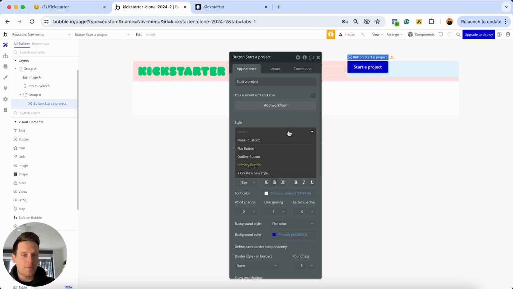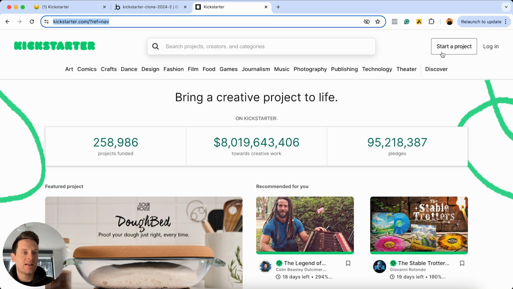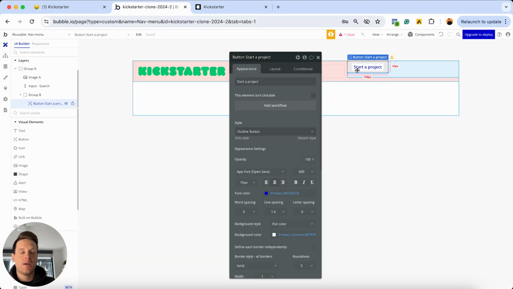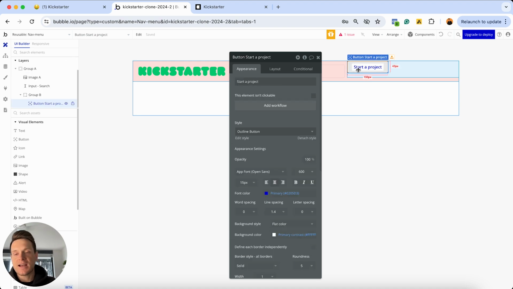Now, if I was to open up the style menu, you can see that by default, Bubble gives you a couple of different options here. So there's the primary button and then there's the outline button. Now, throughout our tutorial today, later on, I am going to update the primary button style. I'm going to make it the same green color as the Kickstarter logo. But for this button, I want it to be like the outline button because as you can see, this button is clear and it's just got a solid border, which is the outline of it. But if I was to click away, as you can see, that outline is currently blue, whereas I want to make that a shade of black.